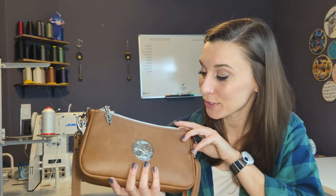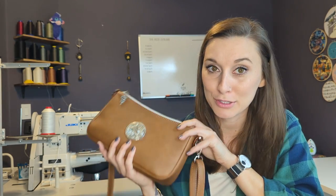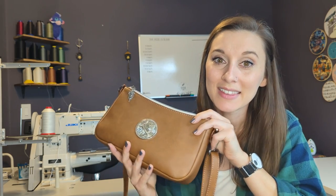Congrats! I hope that you love your Aries crossbody, or if you're gifting it, or somebody else will be the recipient of it, I hope they love it too. I love them, I think that they're great, and this is actually going to be my personal bag, which is the first time I've made a bag for myself in almost 3 years, which is awesome. That's how much I love it.